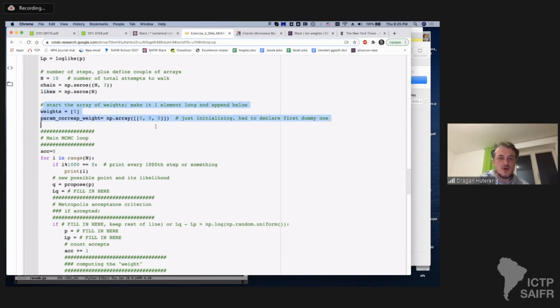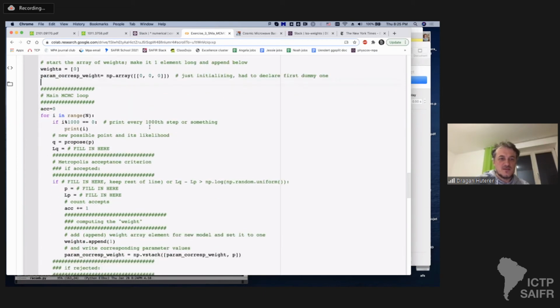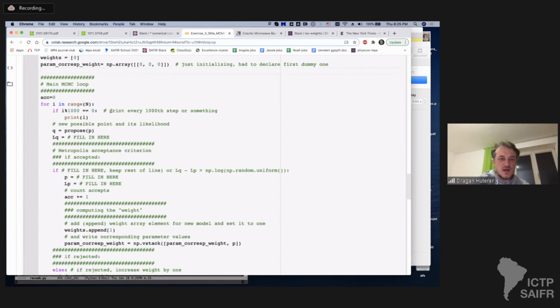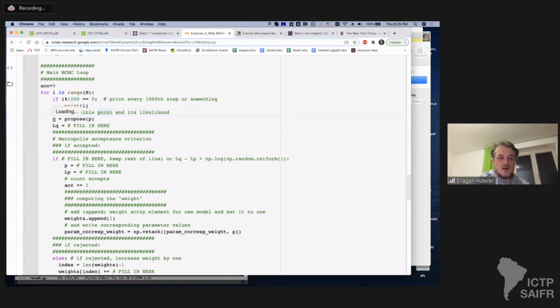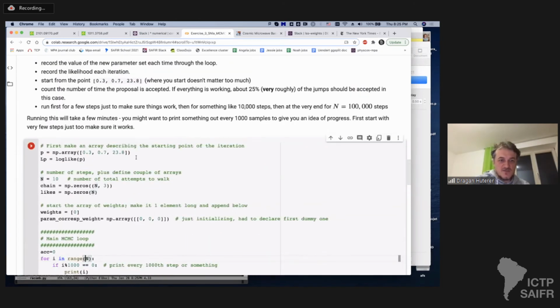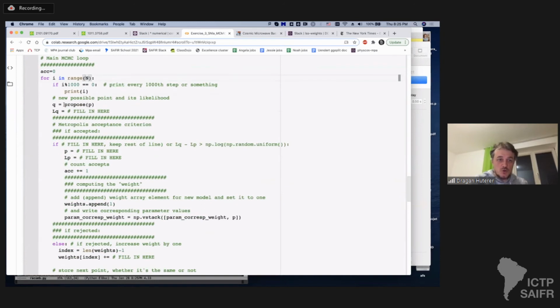This is something I'm going to talk about tomorrow because we're going to talk about weights. But first, I want to get started here. So this is a mod sign in Python. It says if i is divisible by 1,000, so every 1,000th step, tell me I'm doing 1,000, because when I run 10,000, I want to see how fast it's going. So I have a parameter at point P. Right now, P remembers these values. I want to propose Q. So Q, remember, you get from taking P and that random step. What is LQ? Fill in here.